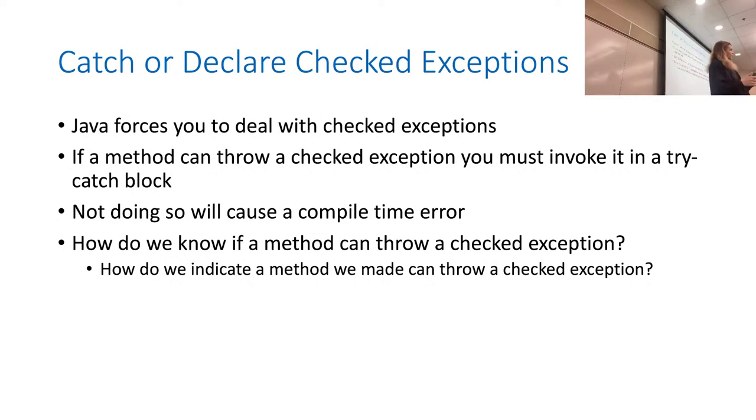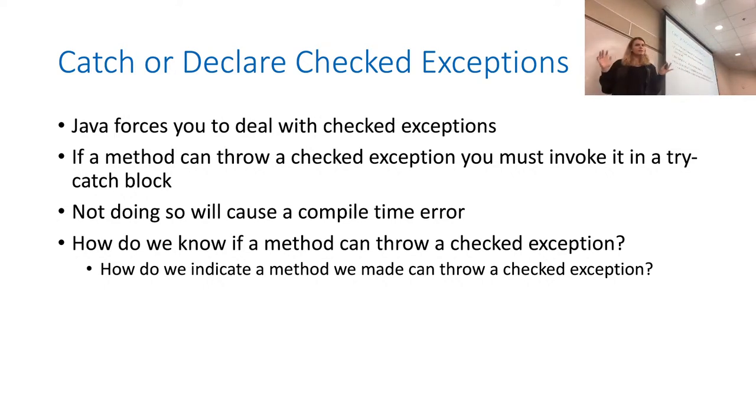There are plenty of circumstances in which something in your program goes wrong, but it's not really the programmer's fault. Right? Programmer wrote great, stellar, flawless code, but then we're given a piece of bad input data. So it doesn't matter how good your code is, if your code needs to know where a specific file is and is given bad information as to where it is, your program cannot successfully execute no matter what it does, and that's not your fault as a programmer. Nothing you can do to stop that from happening. So that is where we have checked exceptions, okay? Checked exceptions are for when you have situations where something could go wrong and it's kind of out of your control as a programmer.